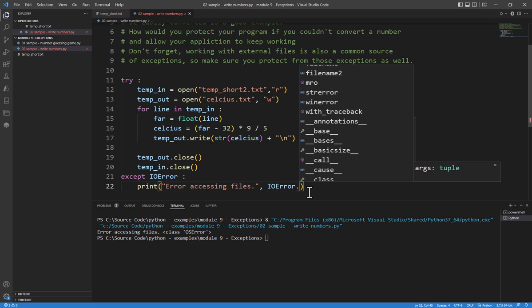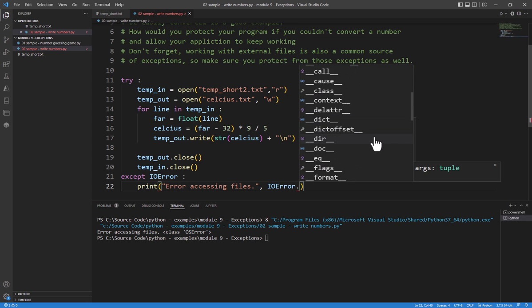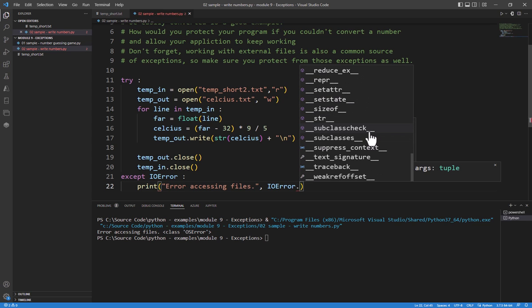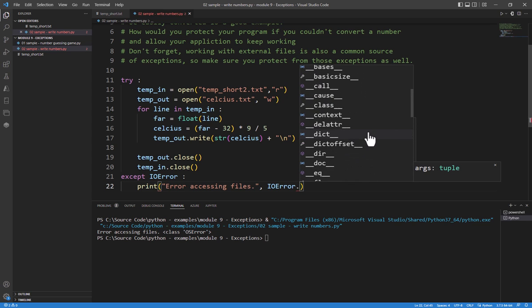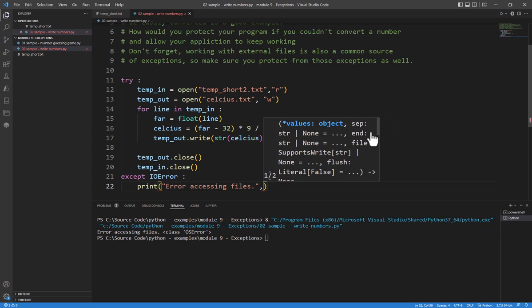Notice if I put in IOError dot, I have a variety of different properties that I can use to check for things, such as a string error, an error number, even the traceback. You can look through these and see some of the different ones available to you. But this gives you some basic ideas of what you can expect. Now, for our case, we're not going to worry about those. We're going to keep this simple.